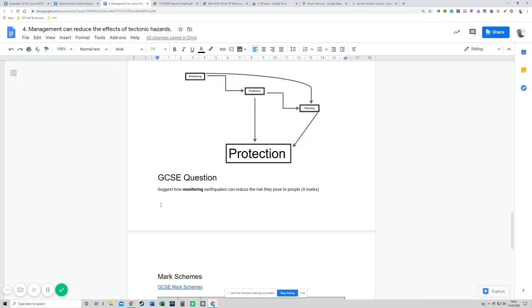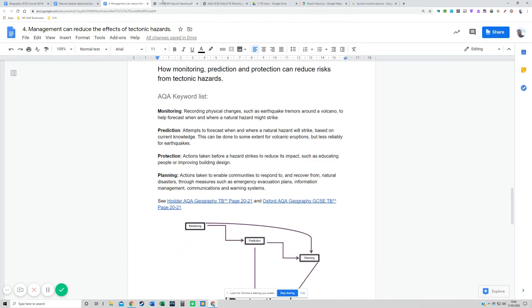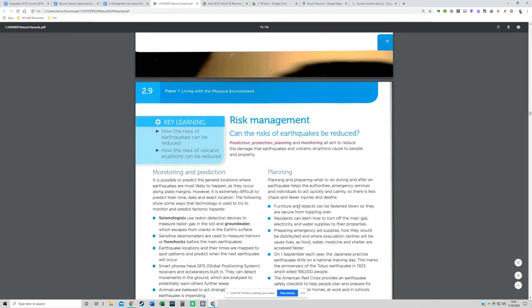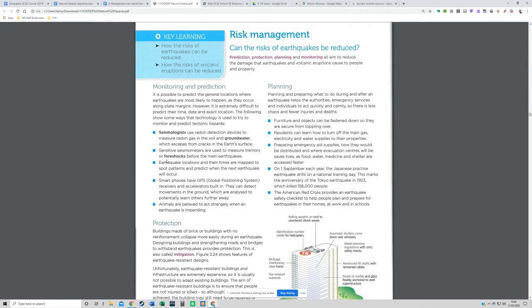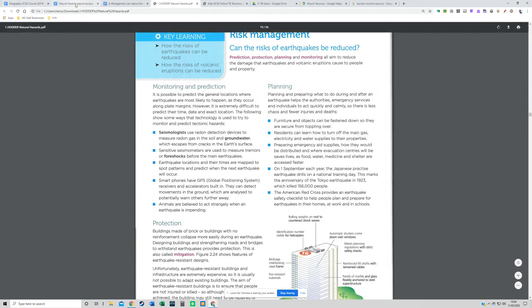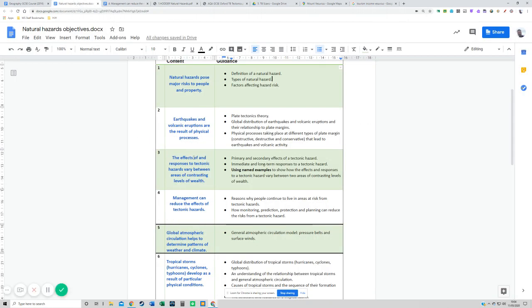So for example, if we look in the Hodder textbook, it tells you what they are. So the key with monitoring, if you're going to make this point, is if you monitor something, you can start to make predictions of what it's going to do and when it's going to do it and where. Now it depends which natural hazard you're looking at. You might want to use your case studies from earlier, because if you've already done these named examples for part 3, and how the response is varied, some of this will become useful here.